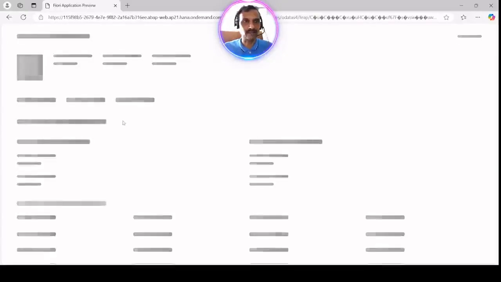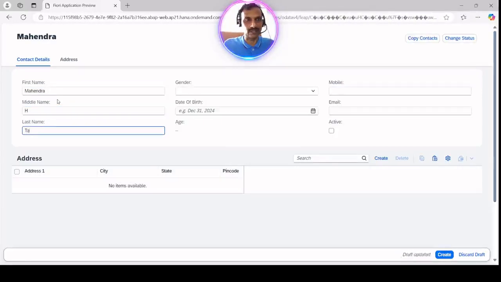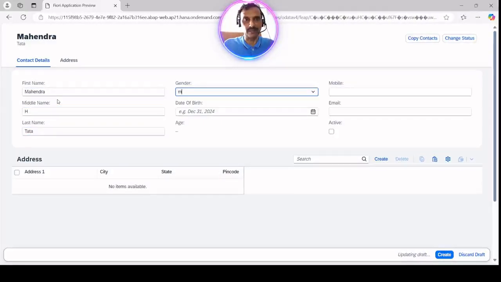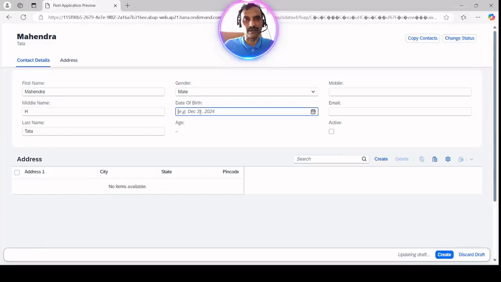I would be creating Mahendra H. Tata, gender is male. Date of birth is February 24, 1984, for example.